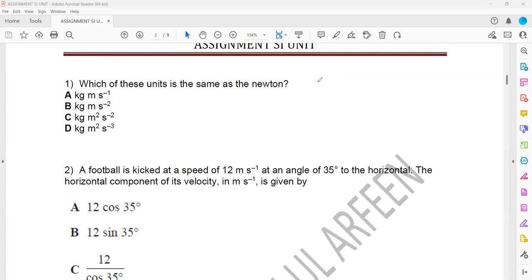of force. Unit of force is Newton, but the base unit. So we have the formula F is equal to ma. As I mentioned, whenever you want to find the base unit, you can write a formula for that physical quantity. Any formula, it won't make difference to the base unit. Then the SI unit of the mass is kilogram, so we write kg. And SI unit of acceleration is meter per second square.